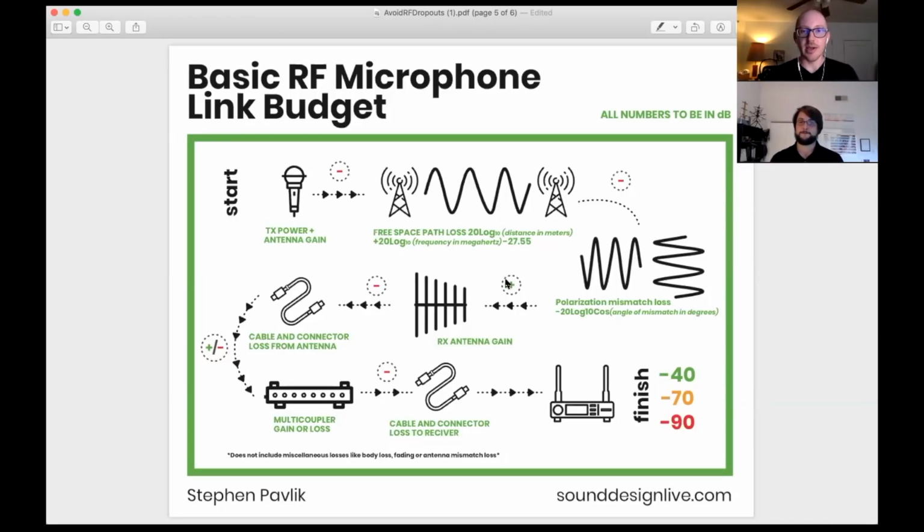So moving along here, we get to antenna gain, and okay, now I'm a little bit confused. Is this going to be a plus or a minus, or are we saying here that it could be either plus or minus? So this is going to be a plus. We're moving directly from polarization mismatch right over to the antenna. Okay. And so we're going to be adding the antenna gain. So this next step is going to be a positive because the antenna gain should always be positive, if not zero. We shouldn't have negative in our field.